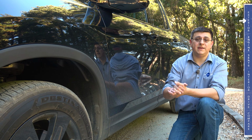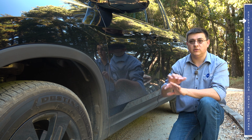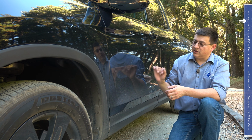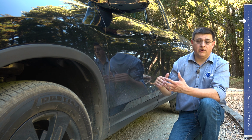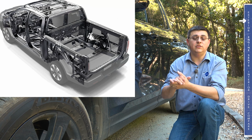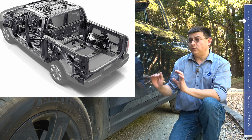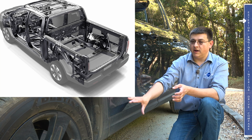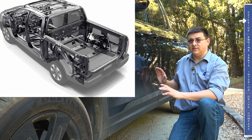Some of you out there might be thinking to yourself, a unibody pickup truck would surely fold like a taco when you put something heavy in the back. But the truth of the matter is that this vehicle, very much like a number of other large crossovers out there that are technically unibody vehicles, are somewhere between the traditional land of unibody and frame. Because we do have a boxed frame-like arrangement under this vehicle.